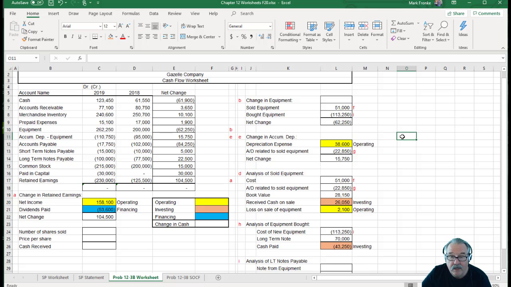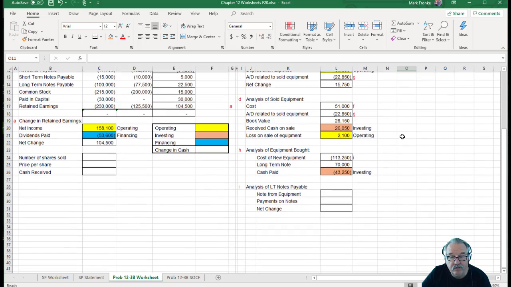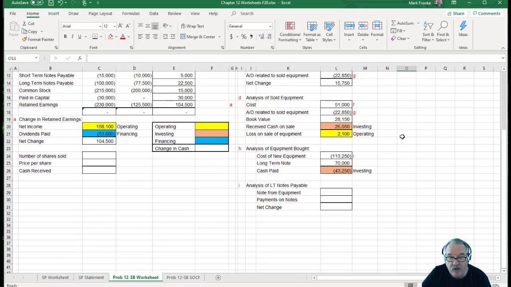But then we had a long-term note. Our long-term note was the 70,000 from up above. We'll call that one J. And we made some payments on the note. So in other words, we borrowed this money to buy this piece of equipment, and we made some payments during the year.